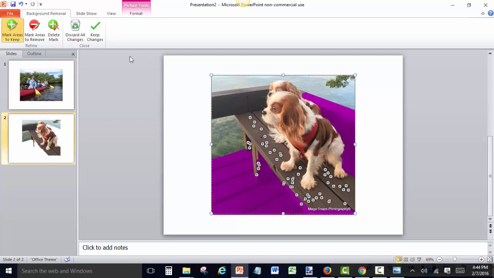And now this part we want to take away. So mark areas to remove, and we remove that, and remove that little bit there behind her head.